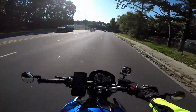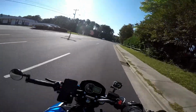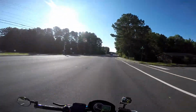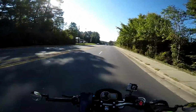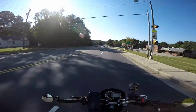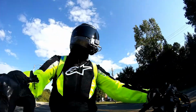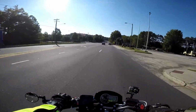I was actually at the point where I was considering selling this exhaust, and if I had actually paid, like, $500 for this exhaust, because it came on the bike when I bought it, and not known, or was expecting something more, I would have been pretty disappointed. But with the baffle out, oh man, this thing sounds awesome. So if you have that, I really encourage you to take the baffle out.